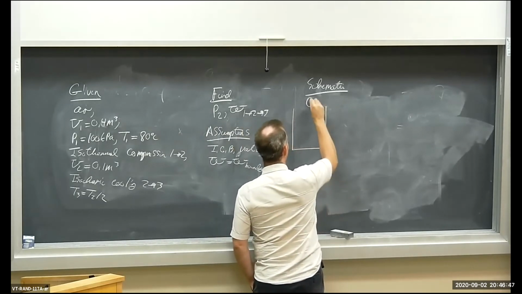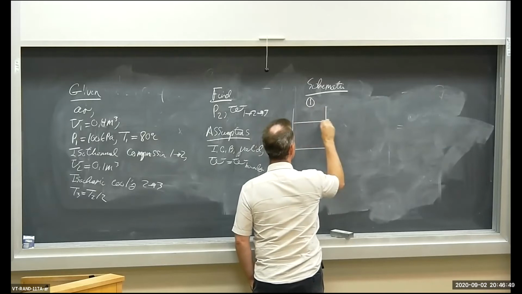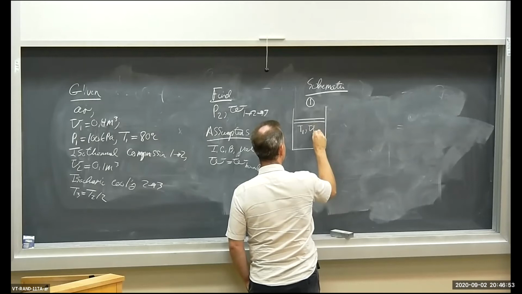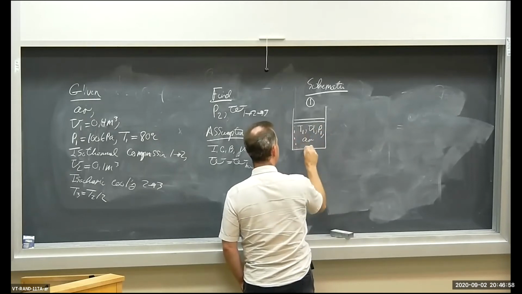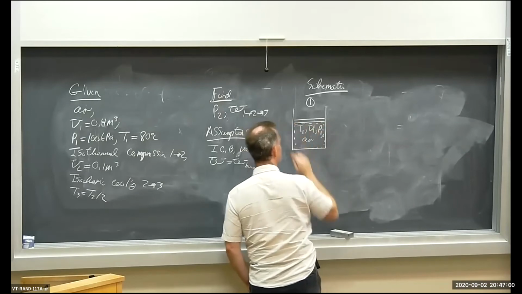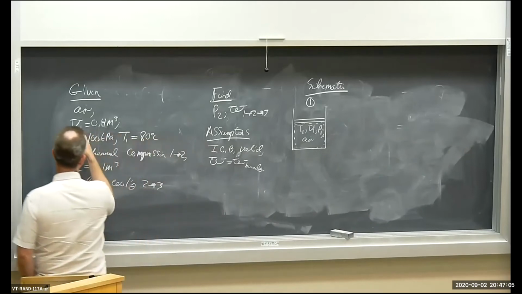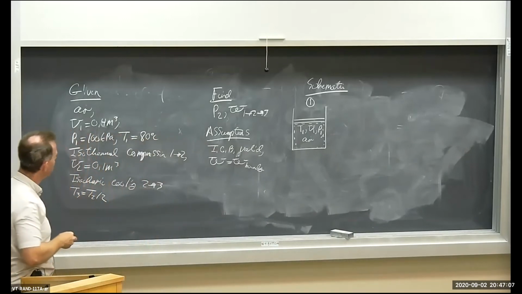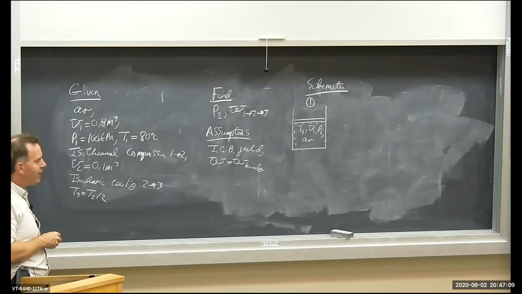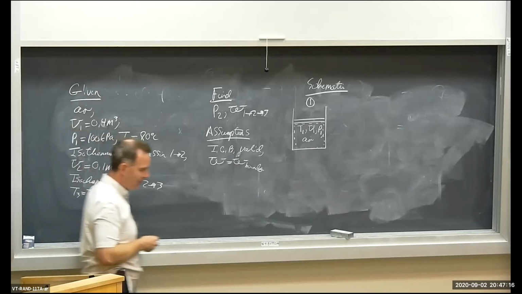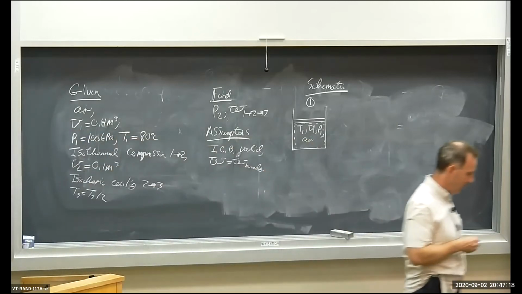So this is state 1, and we are at some volume V1. Temperature 1, V1, and presumably a pressure P1, and this is air. This is our system. Our system is the air and the piston cylinder device. So we start off with a certain volume V1, 0.4 cubic meters, a pressure P1 of 100 kPa, 1 bar, and then we have a temperature T1 of 80 degrees C. So we got temperature, volume, and pressure of the system.